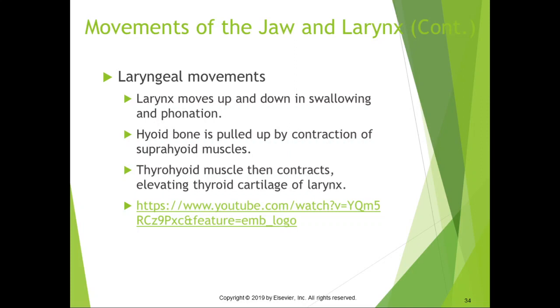The hyoid bone is an important part of this because we know that the muscles above it are going to pull that hyoid bone up. The muscles below it are going to pull it back down. But we have that thyrohyoid muscle as well that's going to contract and elevate that thyroid cartilage in the larynx for us too. Again, there is a video embedded here for you that you can watch, and it's all about the movements of the jaw and the larynx.